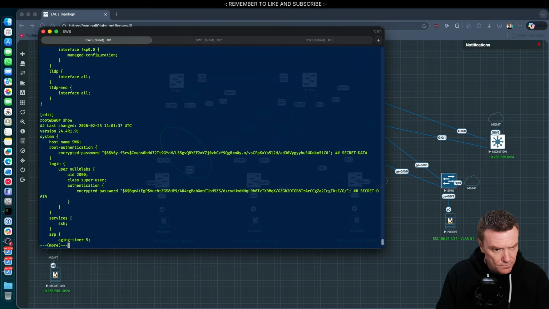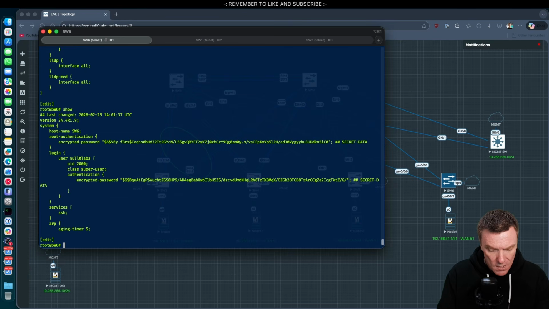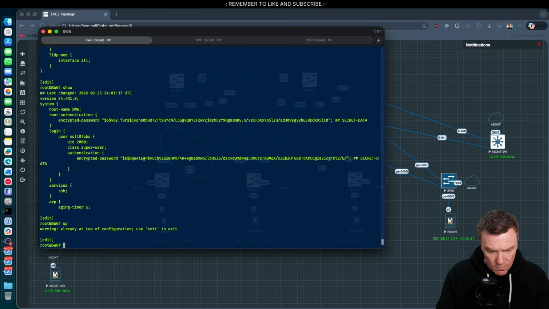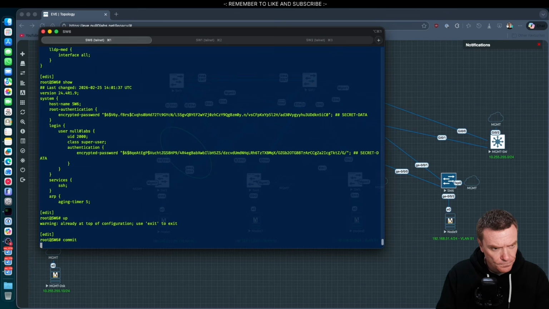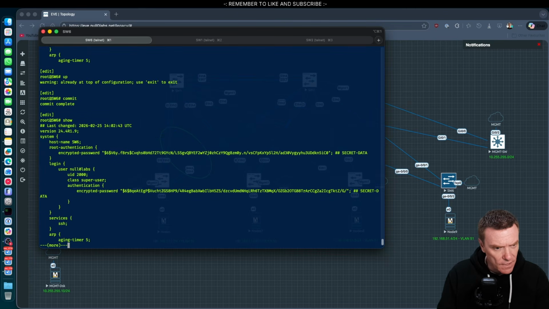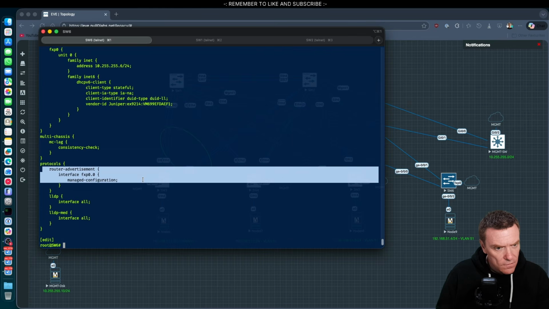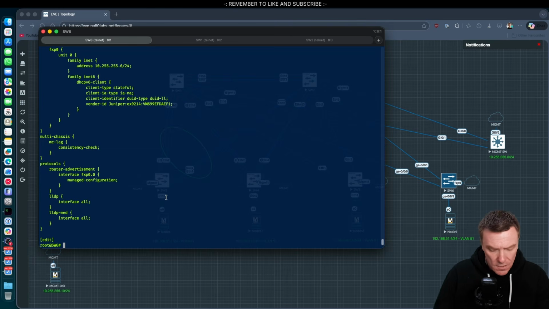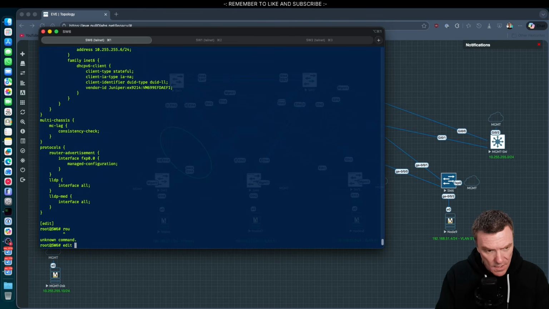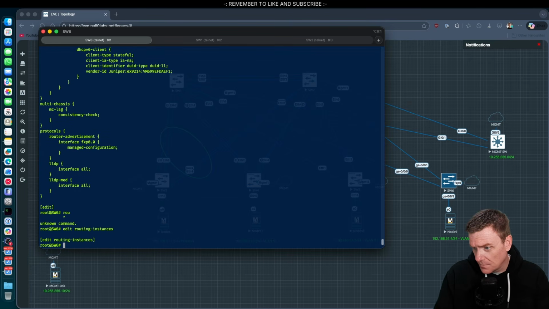So, actually, if I go up to the top, if I commit that then. Now if I show again, so routing, okay, let's edit routing instances. Okay, and then let's set, what is it called? What did you say it was called?